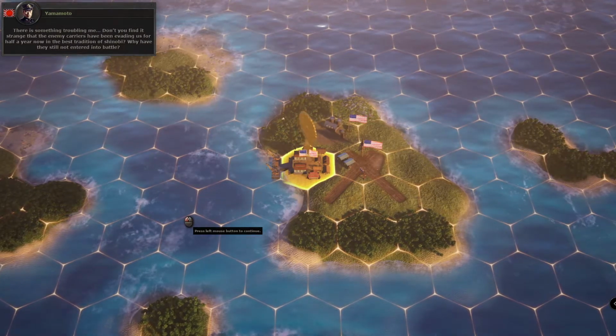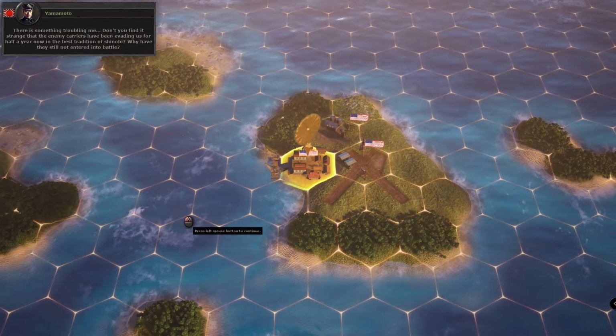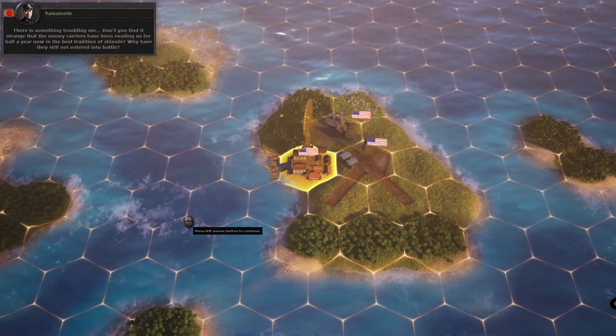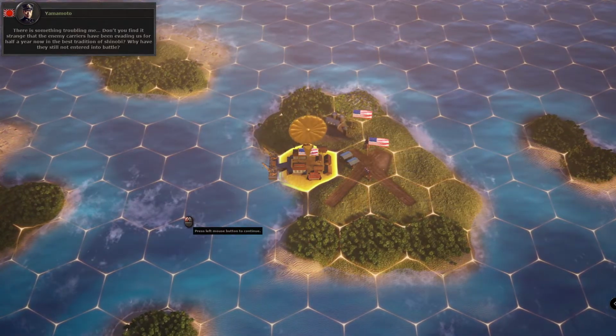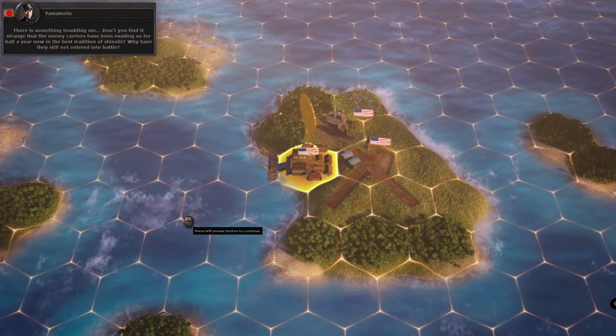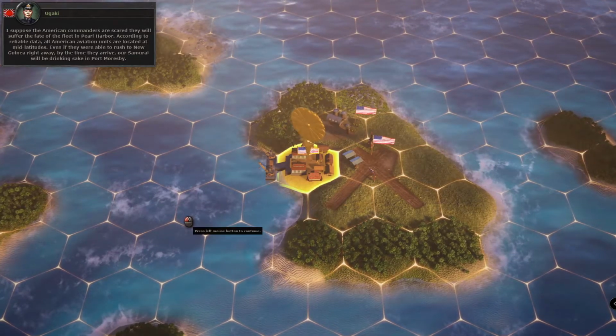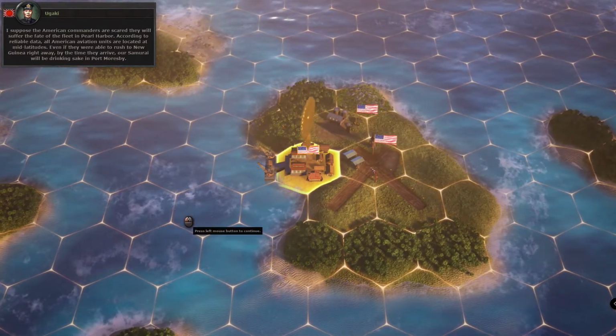There is something troubling me. Don't you find it strange that the enemy carriers have been evading us for half a year now in the best traditions of shinobi? Why have they still not entered into battle? I suppose the American commanders are scared they will suffer the fate of the fleet in Pearl Harbor.